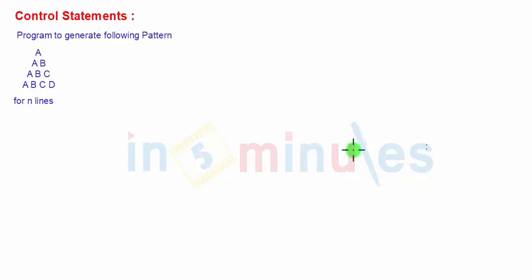Now any such kind of pattern is given with characters, then the basic pattern ideas will remain the same. For example, if the pattern is growing in size, we'll write the first outer for loop with I variable that goes from I equal to 1 to I less than or equal to n. That is, the first for loop will be an incrementing for loop. Then if the pattern is left aligned, we'll not write any spaces. But if the pattern has spaces on the left side, then we'll write a loop for spaces.